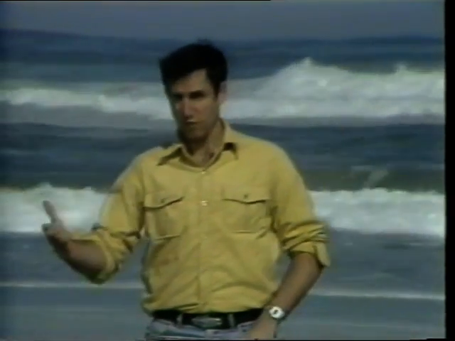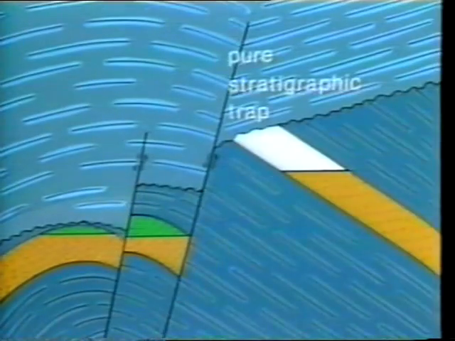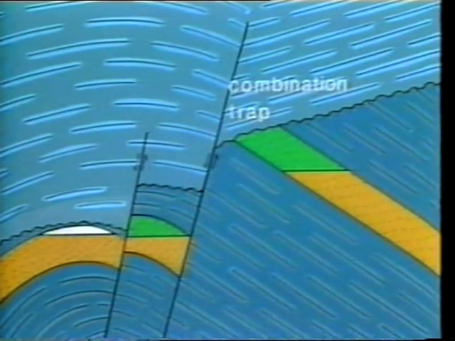The depositional and diagenetic stratigraphic traps that we've just considered occur in conformable sequences, but they can also occur at unconformities. Now let's take a look at the second major group of stratigraphic traps, those for which unconformities are essential. Sometimes when unconformities bring together porous reservoirs and impermeable shales, the shales act as both source rock and seal. In addition to being held in pure stratigraphic traps, many of these reserves are held in structural and combination traps as well.